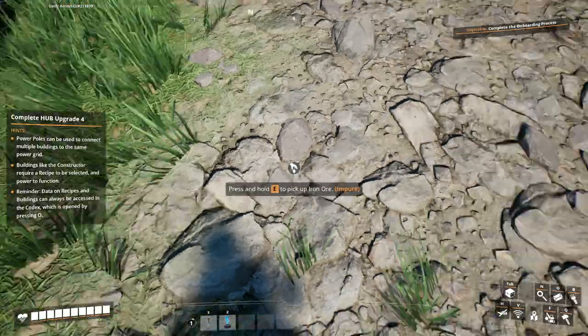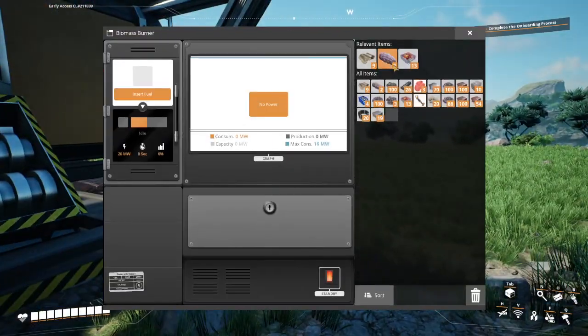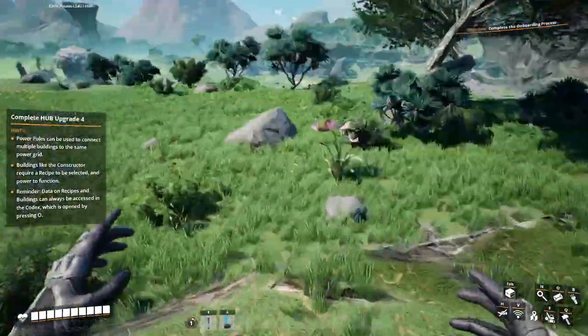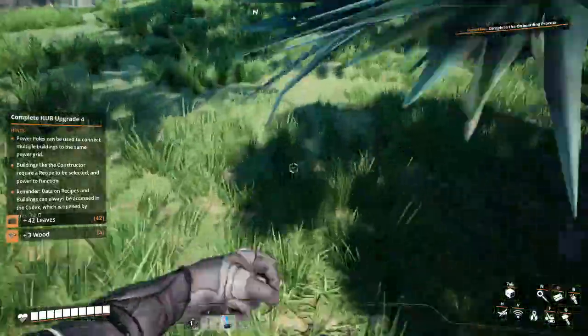There we go. Okay. How much power do I have? No power. Cool. You get wood. Put some of these so I get more power.